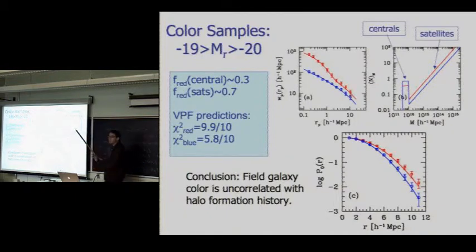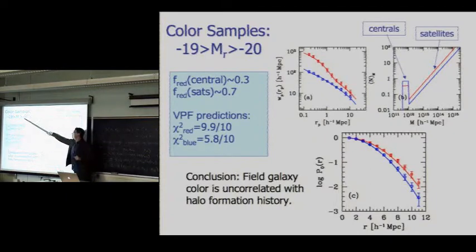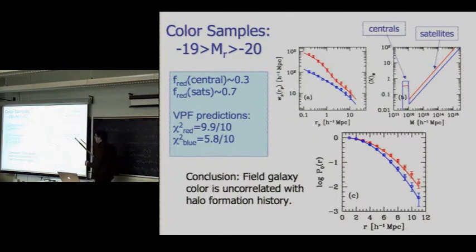So now the mean occupation function looks a little bit different than the plots I'd shown you in previous slides. This is the central occupation function. It looks like a square well instead of a step function now because it's a bin. And halos brighter than 10^12 simply have galaxies at their center which are too bright to fall in the bin. But what you see from these occupation functions is that for the central galaxies, most of them are blue. For the satellite galaxies, most of them are red. And since the satellite galaxies are mostly found in these high-mass halos, that's why you get really strong clustering for the red galaxies and weak clustering for the blue galaxies. Just reproducing what we already know about the clustering of red and blue galaxies.